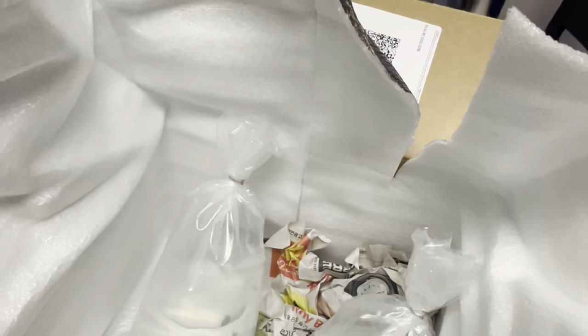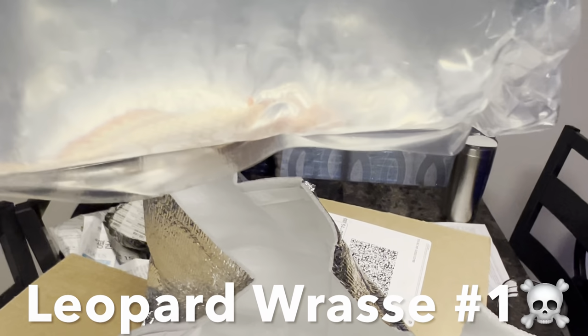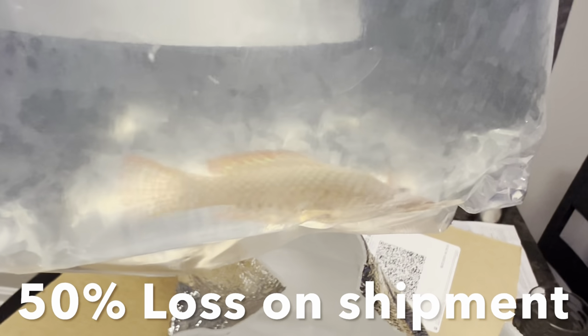And then unfortunately, the fourth fish pretty much was on his last leg. Heavy breathing in the bag. It just was not looking like he had a good trip. So we're pretty much 50% on the first online order. Now, the good thing is Live Aquaria does have DOA guarantees. So I was able to put a report in and get credited for this. It kind of sucks getting your hopes up, waiting up, making sure that you're off work to get this live shipment and having the fish come in the bag, just not in good shape.